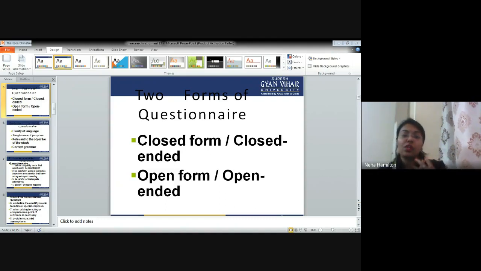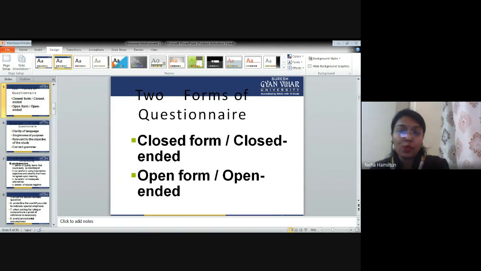Open-ended questionnaires are those questionnaires in which we are giving a lot of scope to the respondent. We are telling them to answer the question, give their opinion, and give his or her perspective on a particular topic. For example, if we are asking for feedback, what are, in your opinion, the points on which the spa services of a particular hotel should improve, or what are the points that they should learn from, right?